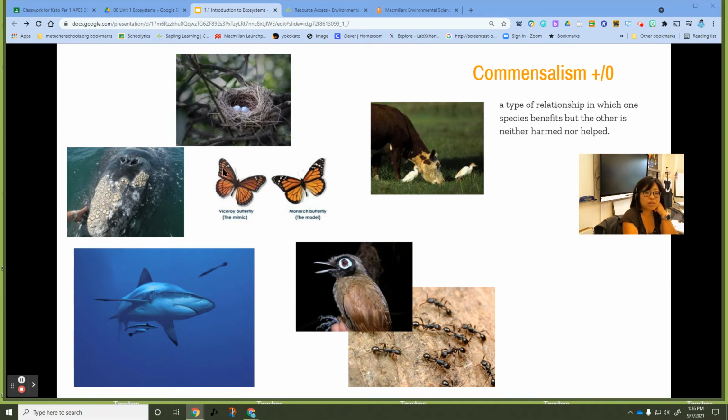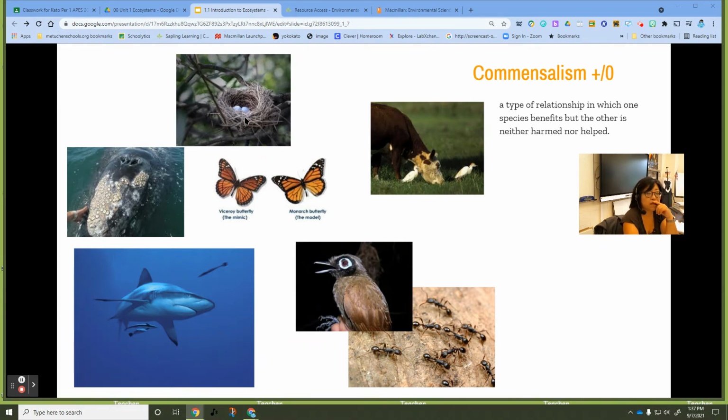Right. So these mimics are definitely benefiting from the presence of the monarchs, but the monarchs really don't get anything from the mimics. Although, I guess you could argue that they might be negatively affected by their presence, because, you know, some birds might actually eat this and not get sick and say, hey, those orange butterflies were actually fine. And then they might end up eating them too.